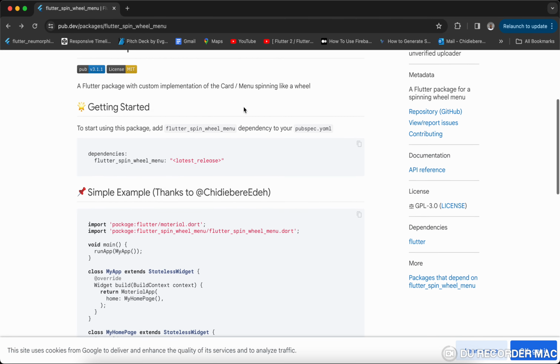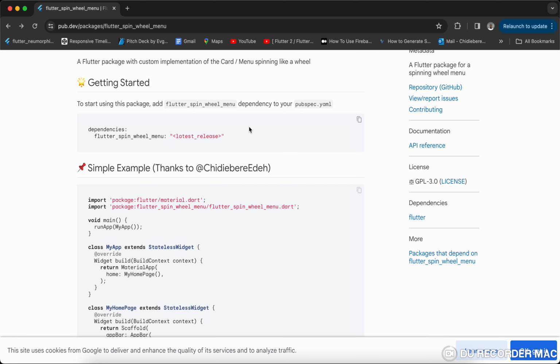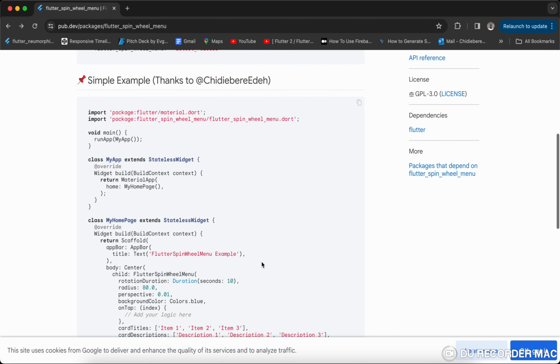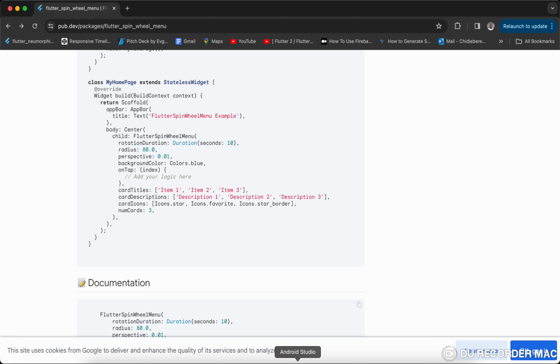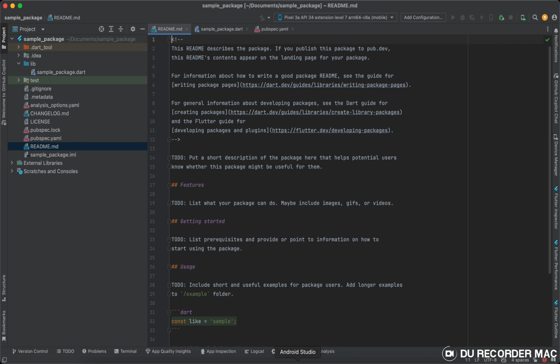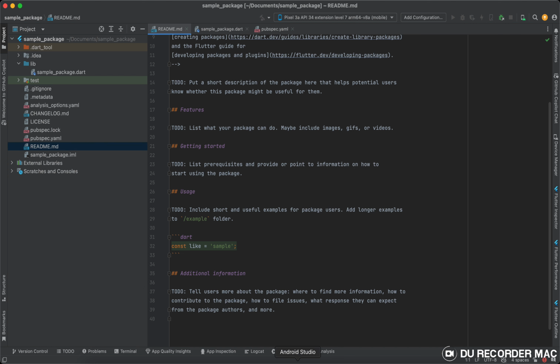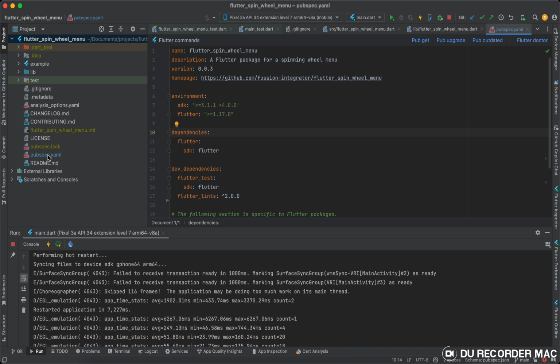So how I came about this was I looked at what others were doing, I copied a sample of it and then edited it to produce mine. So here it is over here. This is what it looks like. And on the other project, which is the spinning wheel, if we open this, where's my readme?